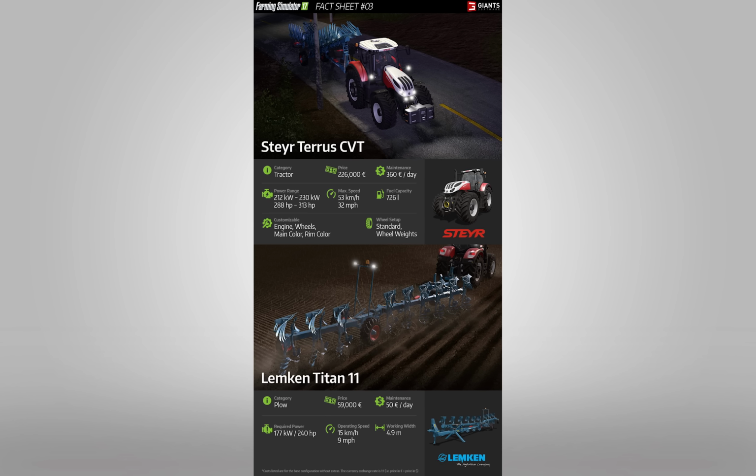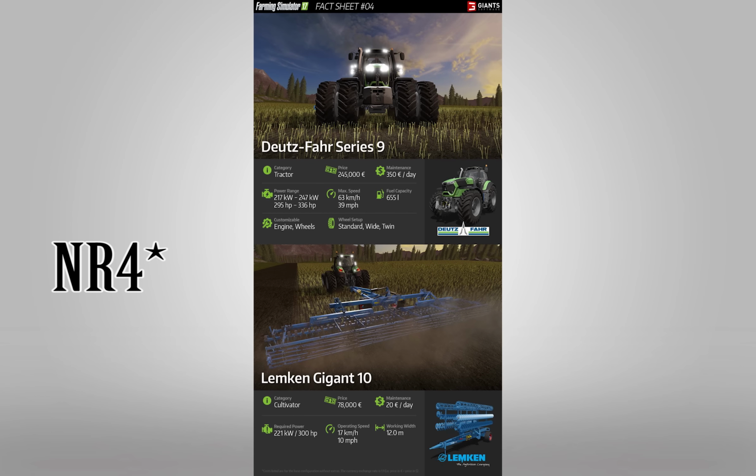And as you can see, it needs a pretty big power source, 240 horsepower, and it has an operating speed of 15 kilometers. Working width is approximately 5 meters, so that's pretty good too. So let's get going with fact sheet number 2. Also a new tractor in the game.